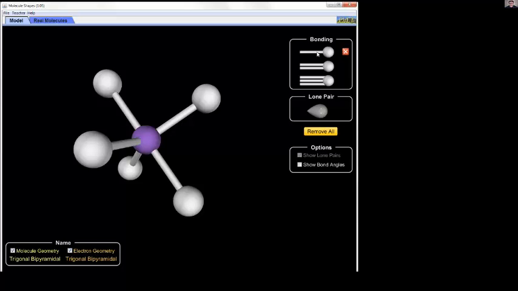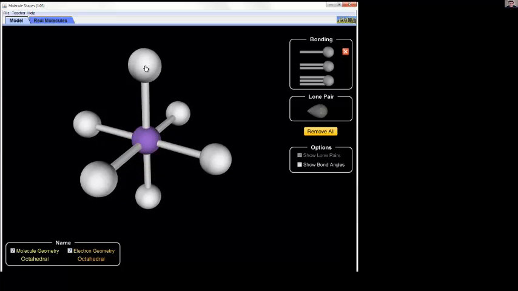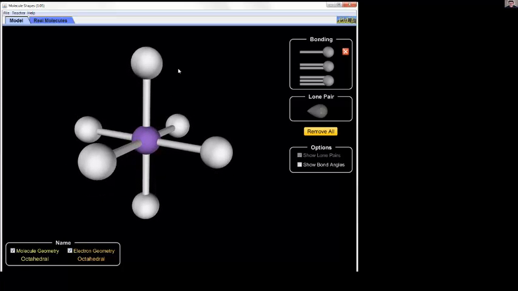And lastly, I'm going to add 1 in here. And now I have a shape that we'll call octahedral. If these terminal atoms were vertices, I could end up having 8 facets. That's the reason it's called octahedral. It has 8 faces on the surface of this. And it's a natural arrangement. Again, all of these atoms are trying to get as far away from each other, and this is the best they can do. So I have 4 around the center and 1 coming out the top and bottom.